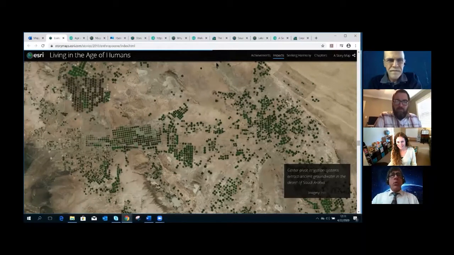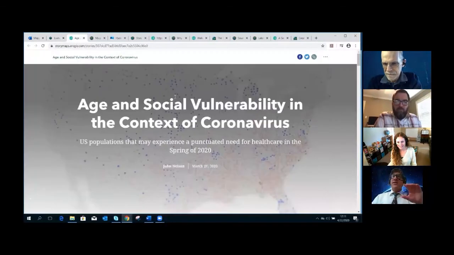Another thing that we wanted to point out in this section is two things with this particular story map. This one touches on, remember we were talking about, as you get immersed in the world of using geospatial technologies, you start to know and be familiar with certain authors. This one in particular, John Nelson, he's one of our cartographers at Esri. And so I gravitate to, every time John posts a map, I take a look at it, because it's usually something pretty interesting, including teaching with J.R.R. Tolkien types of themes in his maps. But this one is of particular importance nowadays.